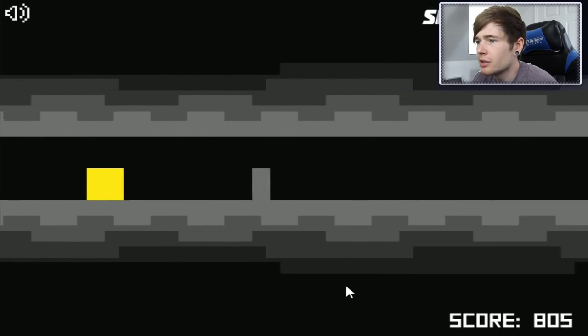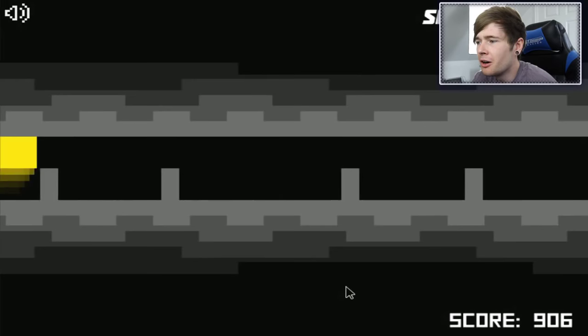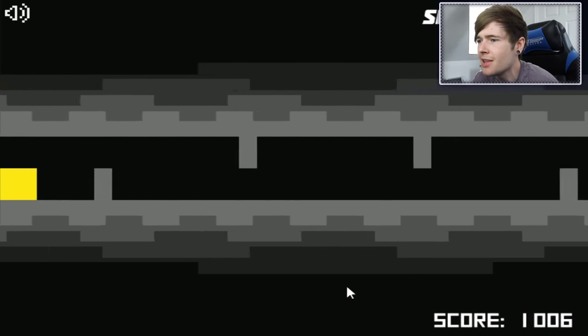Jeez, it's getting so fast. Oh, my brain. It's turning into a blur. I've only got one life left. How did I make it to 1,000 before? Oh, my goodness. Oh, we're almost there. Come on. Don't fail now. You can do it. Yes, 1,000.